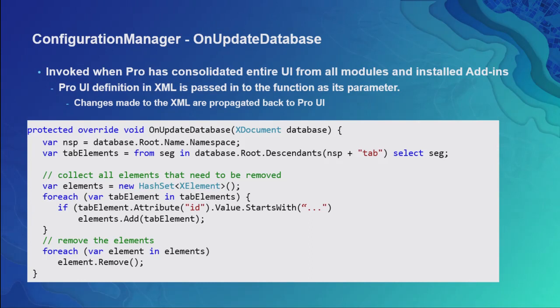In this particular case, we're selecting from that database all of the tab elements. I'm looping through that enumeration, and I'm selecting from it tabs that have some particular identifier component. I'm adding them to this collection, and then at the conclusion of that loop, I am deleting those elements from that collection. So I'm filtering out some tabs, and then I'm deleting them, okay? So let's see how to do this.